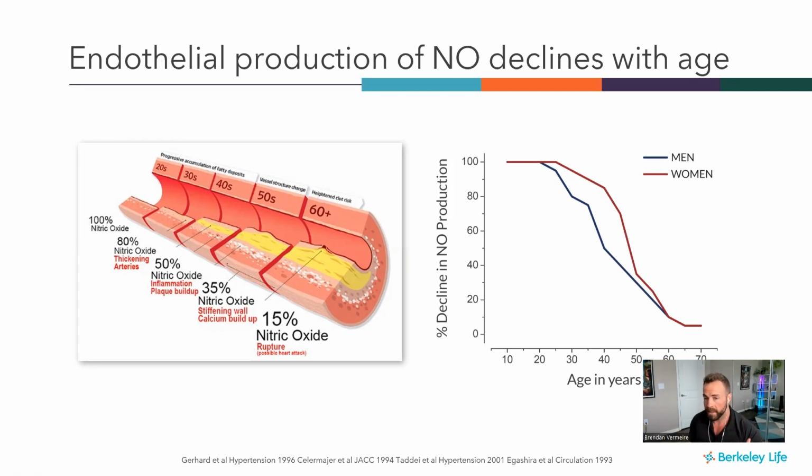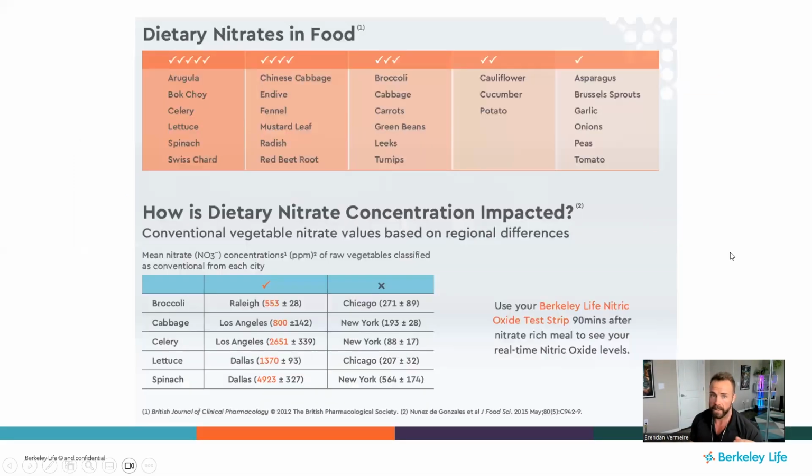In my personal and professional opinion, the only people that would really benefit from an arginine-based nitric oxide supplement are people that are younger, ideally under the age of about 30, and metabolically fit and healthy. And unfortunately, that's just not the composition of the American population. So this is why we should really be leveraging the nitrate pathway and using dietary nitrate to boost and restore nitric oxide functionality throughout the body, right?